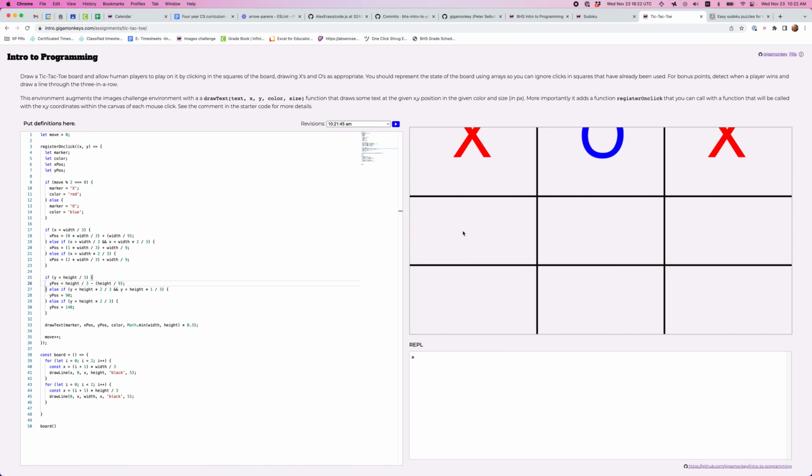So that suggests that to get in the right position in the middle row, we want to go to 2 times a third of the height to get to this line and then back off. So that suggests that here we're doing 1 times height divided by 3 minus height divided by 9, and then we can do a similar thing except 2.